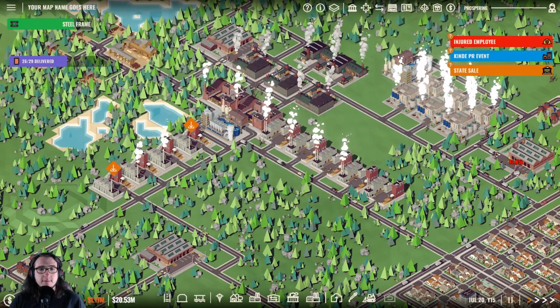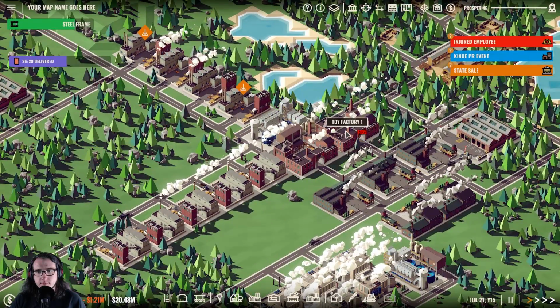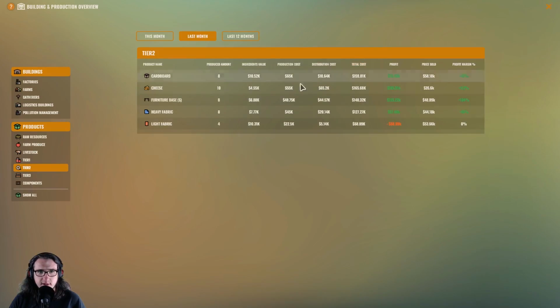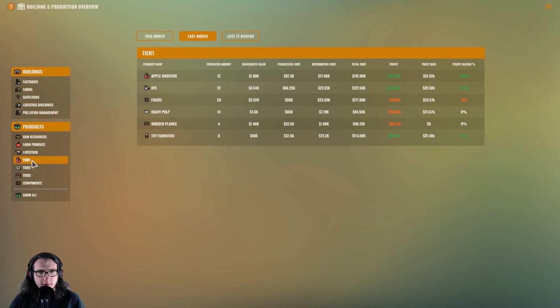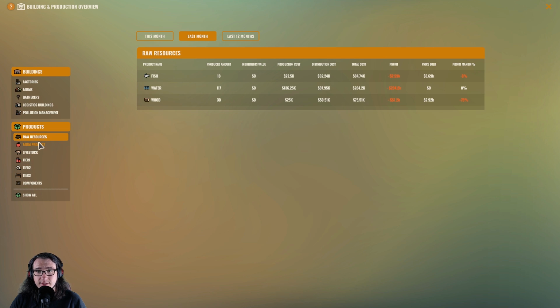We're keeping wood at least. Our toys, they're making us money at least, right? Our toys are a tier 1 product. Yeah, I mean, it's money. Apples are doing good. Vegetables are, like, doing our best.